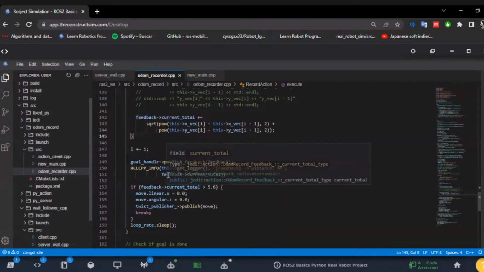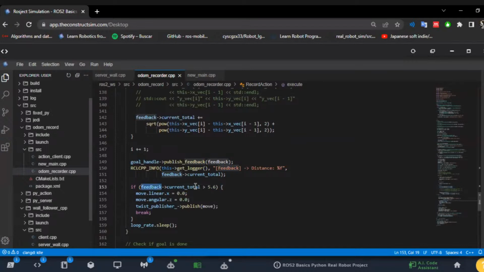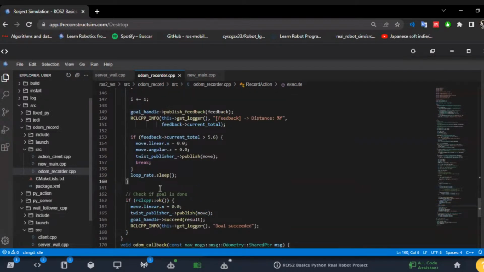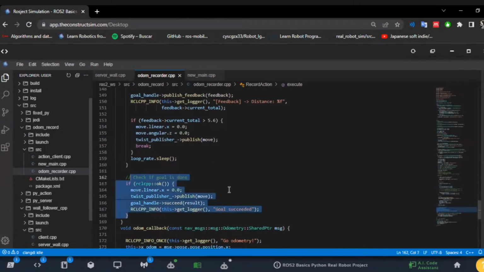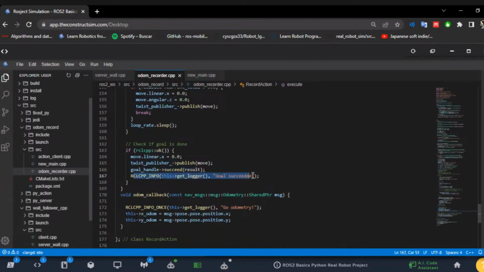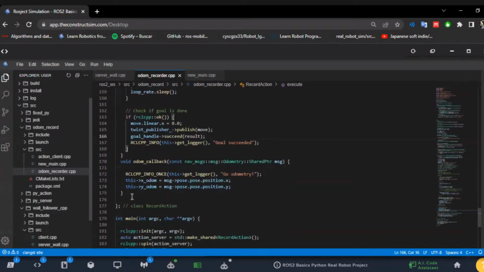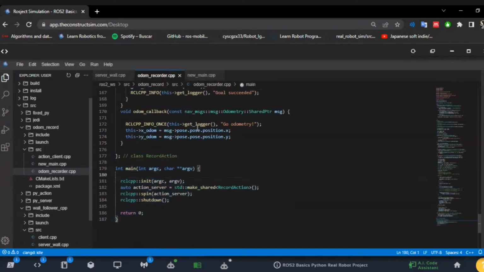And if the feedback current total variable is more than 5 meters, I stop the robot. Right. And then you break, and then you return a result somehow? Oh yeah, I see. I return the result and say the goal succeeded, and that's all for the action server.